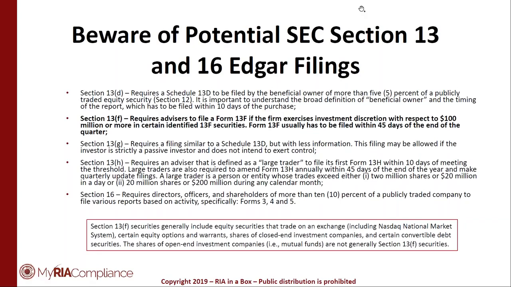It generally does not include open-end investment companies, so that $100 million will not count towards mutual funds, generally speaking, but often it does include many exchange-traded funds. So what trips up a lot of RIA firms is they don't necessarily own individual securities. So maybe you don't own Google or General Electric, you own hundreds of millions of dollars of exchange traded fund securities, how you manage your clients' portfolios. Often those will still qualify though as a 13F eligible security. So you still need to be filing a 13F, even if you're not necessarily owning single company securities.